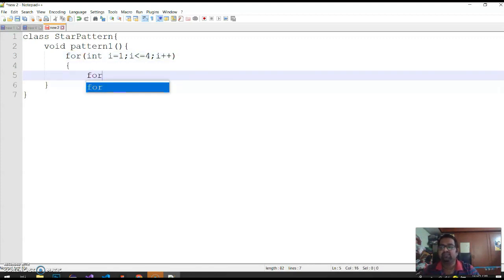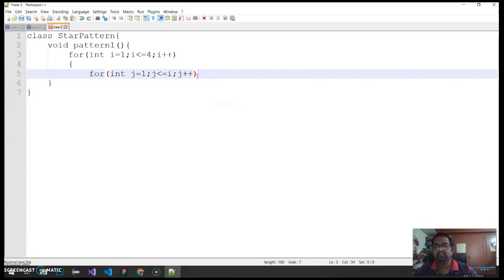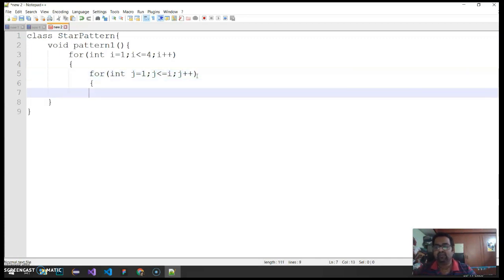The second for loop is for columns: for int j equals 1; j less than or equal to i, because the first row needs only 1 star and the second needs 2 stars. Then j plus plus, close the brackets and open the braces.